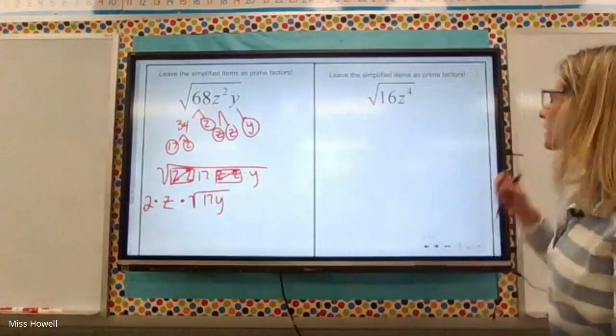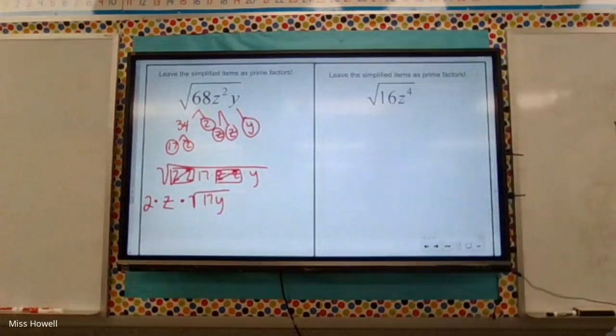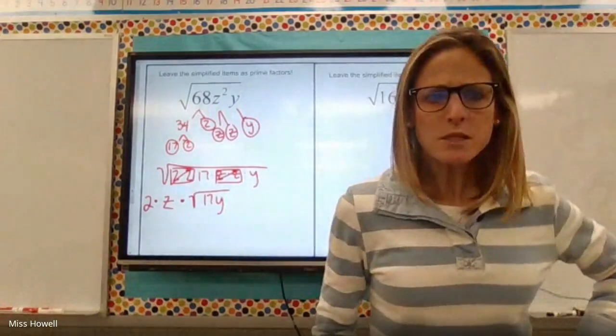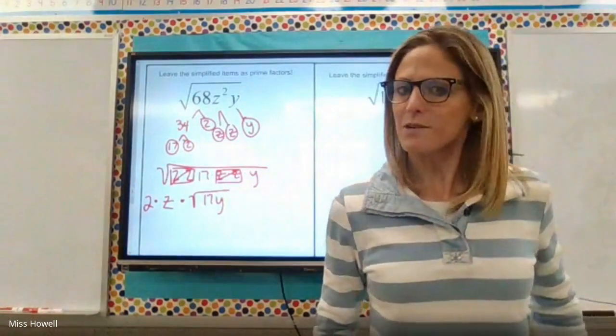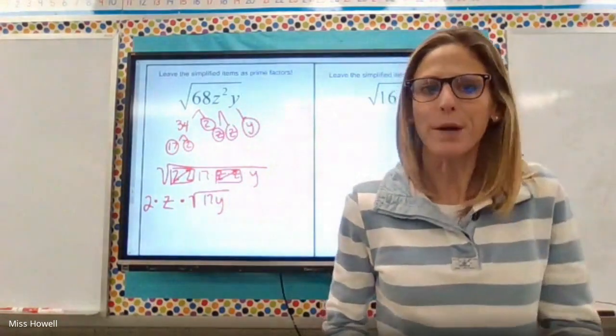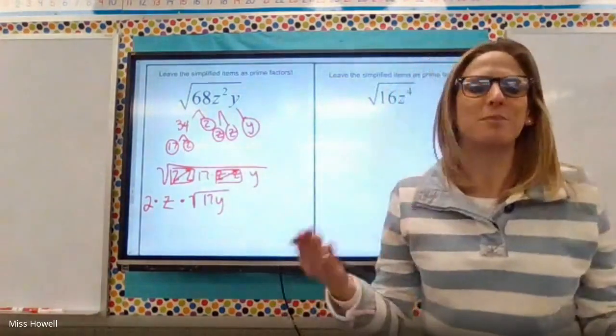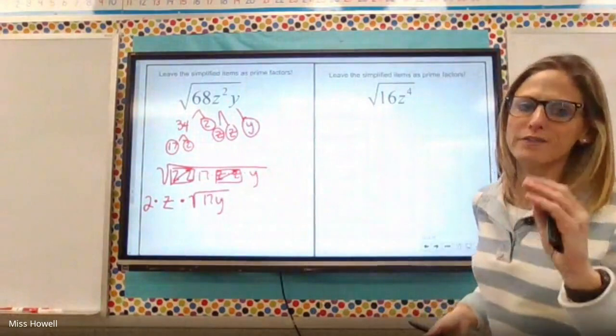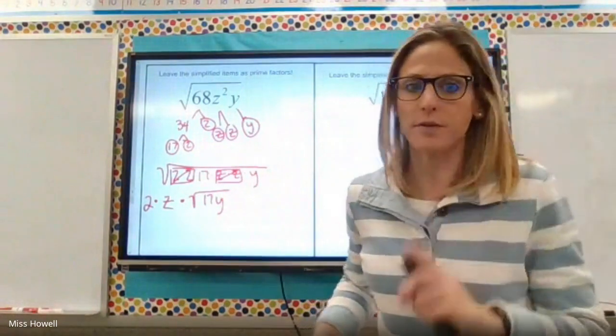All right, so let's go over here. Square root of 16zw. Now, there's 2 ways to do this problem. When I look at this and I say, wait, 16 is a perfect square, I could just go to, well, it's a perfect square. I know the number. Or I could still do my tree and I'll end up with the same result. So let's do our tree. I'll show you how I could have sort of shortcutted this one because it is a perfect square.